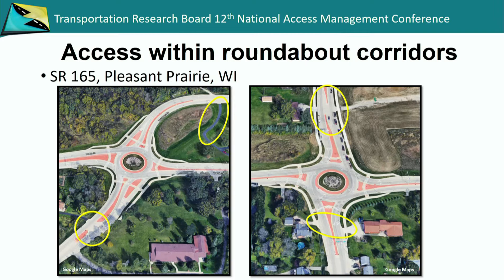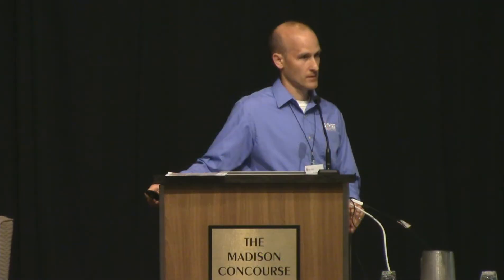Another question: for the very close access points near the roundabout — is closer actually safer because vehicle speeds are slower? The response: it is slower the closer you get, but it depends on the volumes, the vehicles, the queuing, and many different factors. To say one is safer over the other would be hard to definitively claim. But you are absolutely right — the closer you are, the slower it will be at that location.